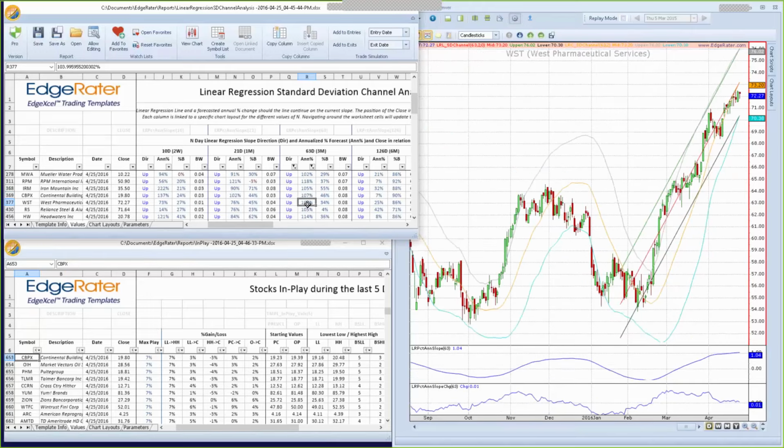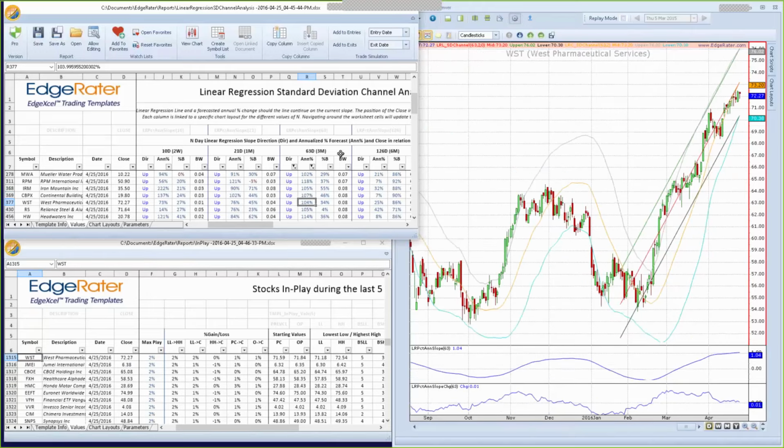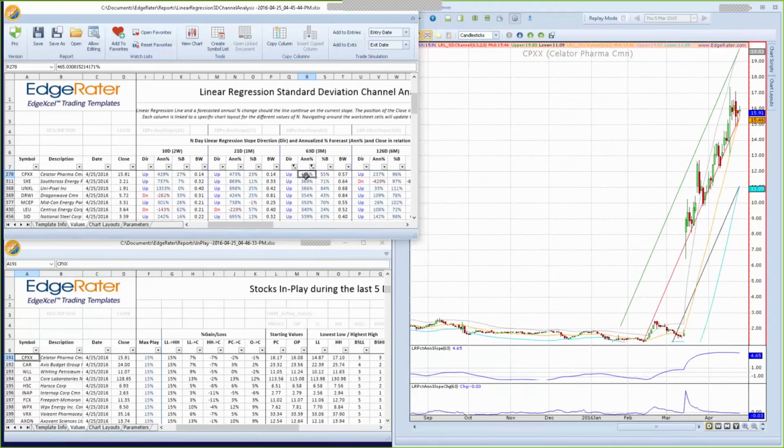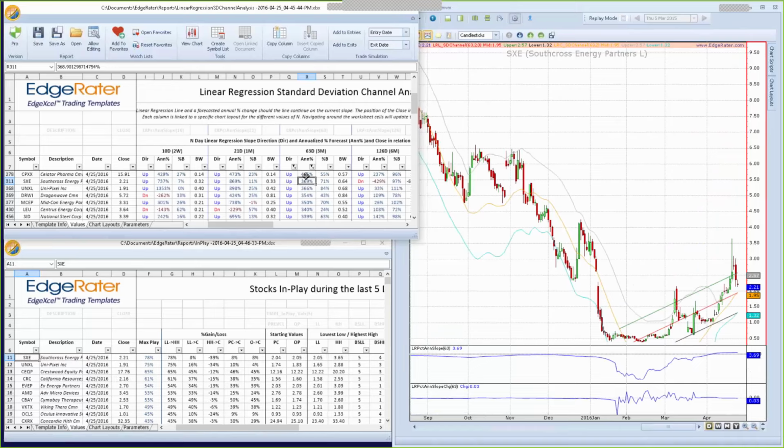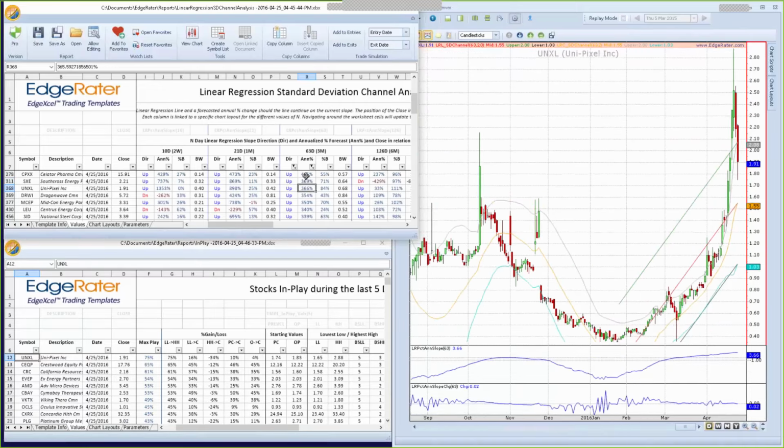I'm going to go down through the list a bit more. What I could do now is sort by annualized percent again, because we were really interested in that sort, and I'm no longer sorting by bandwidth. So now we're just going to go down through here, and we're finding the things that are moving up the fastest over a 3-month period. And George will tell you how many tickers you got all together.